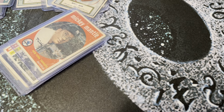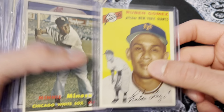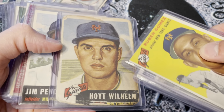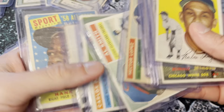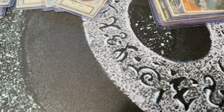All right, let's see, what else do we got here? Ruben Gomez is in really good shape. Should I take him out? This one was like $3. This looks like somebody used it as a coaster for a coffee cup. Here's a 56. Let's take out a 56. Let's see how cool this looks. It's Al Smith here.